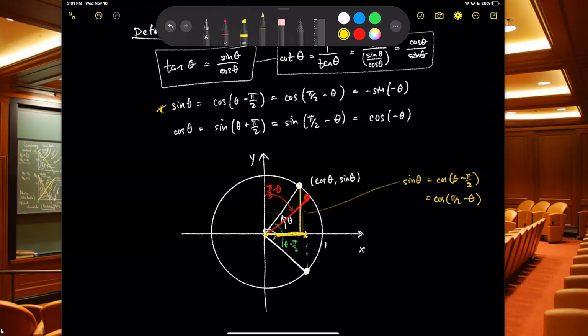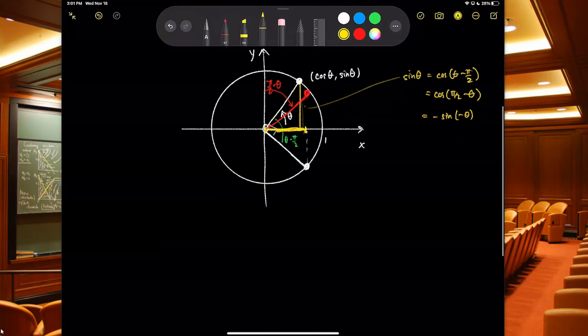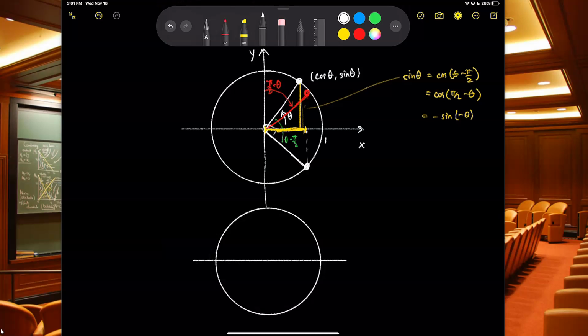And then why is this equal to, then, the last one, negative sine of negative theta? Well, let's think about this. So we might need a new circle for this. If my original was up here with theta, a rotation of negative theta would be coming down here this much. Here's negative theta. And then negative sine of negative theta.